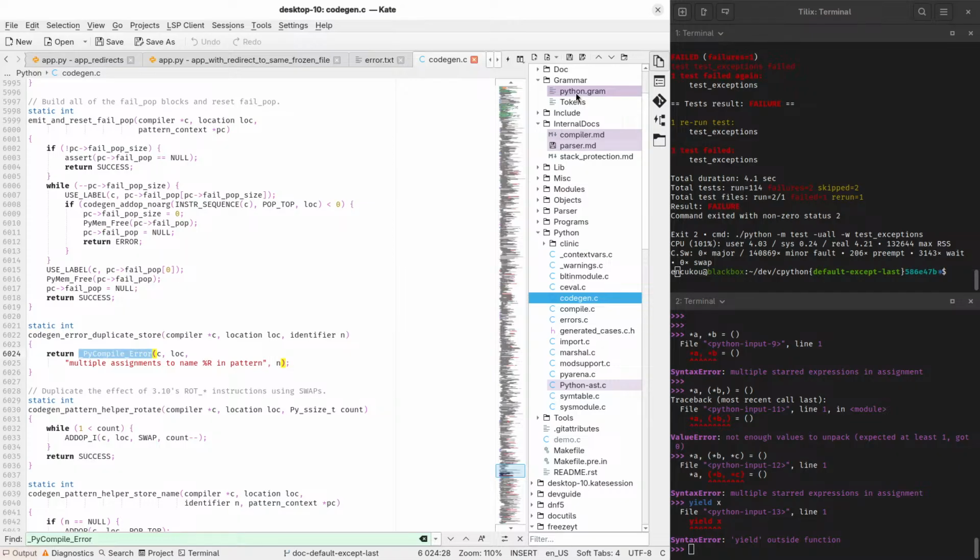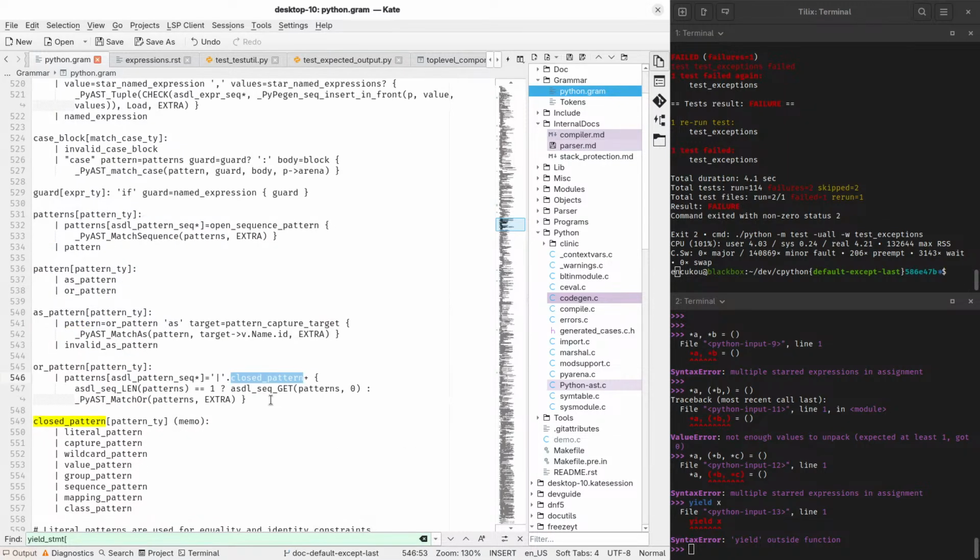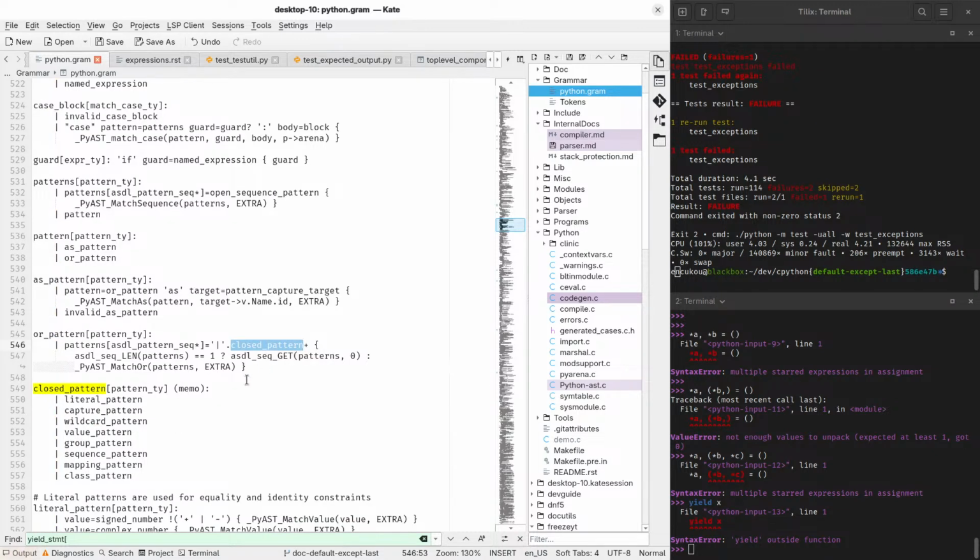Yeah, this one's a bit complicated. I guess one of these closed patterns. Okay, patterns goes to pattern, which is as pattern or or pattern. As pattern has as with an or pattern, and or pattern is a pipe separated list of closed patterns.